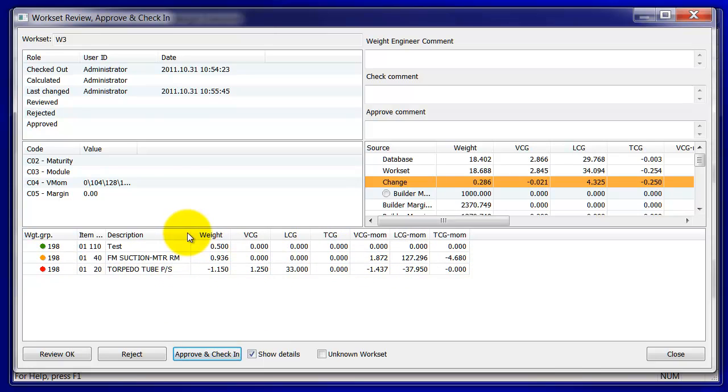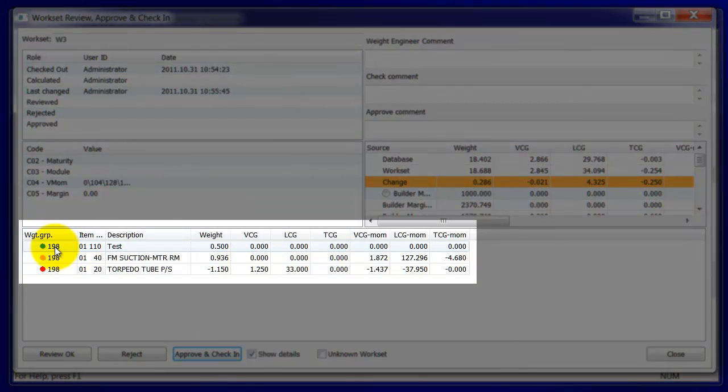From the detailed changes I can see that a new item has been added, and I can see this because a green circle is to the left of the weight group, which means that this is a new item, and I can see the weight that's been added here. Then I have an orange circle indicating that this item had some changes to it, and I can see the net change of the item here.